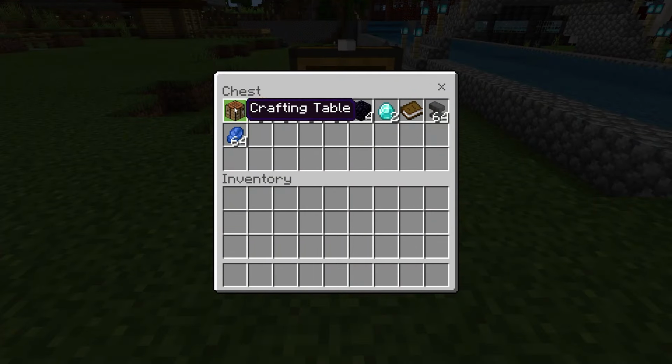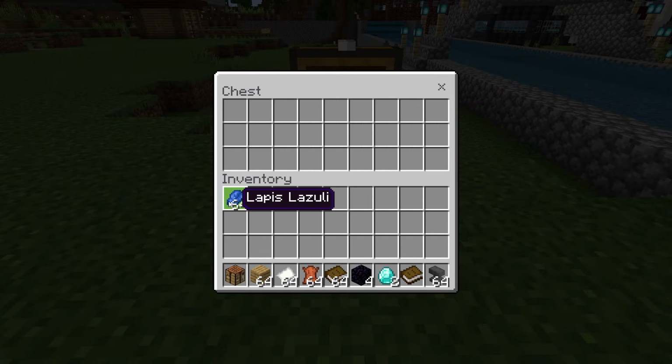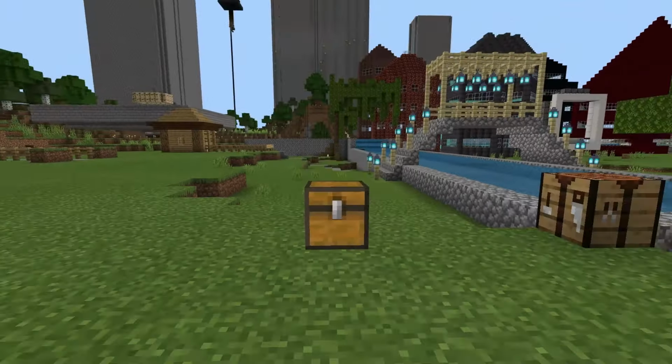In this chest, everything you need for enchantments: a crafting table, planks of wood, paper, leather, which make books. You need 4 pieces of obsidian, you need 2 diamonds, a book for that enchantment table, an anvil, and some lapis lazuli for your enchantments in the enchantment room.